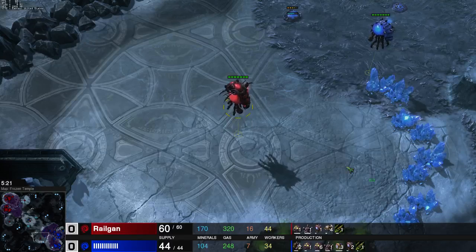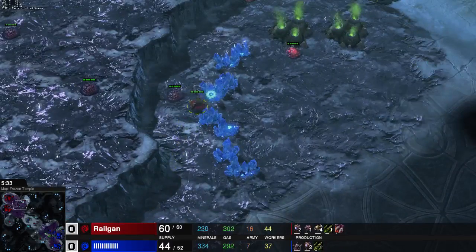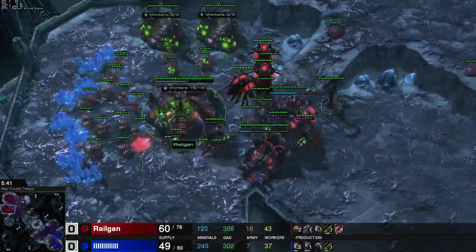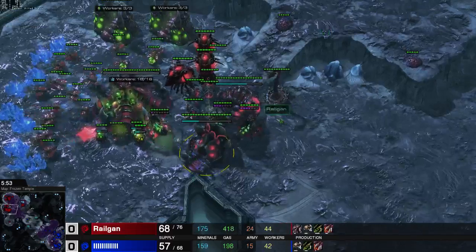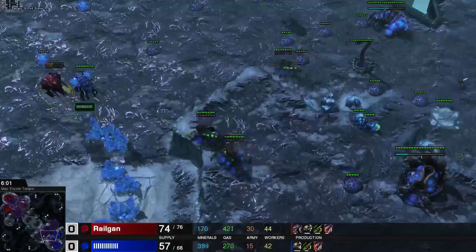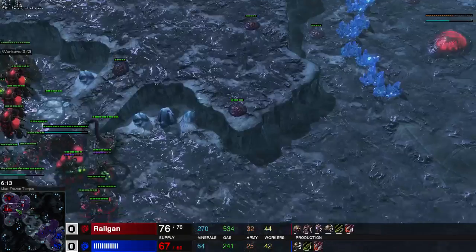With my overlord I'm scouting whether he takes his 3rd base or not, it's very important. At this point I'm not really scared of him trying to kill me anymore, so I just take my 3rd hatchery. The reason for that is my roaches are out, so I'm not that pressured anymore. I then get roach speed as soon as my lair finishes. I go for a scout with the overseer and see exactly what he's up to.